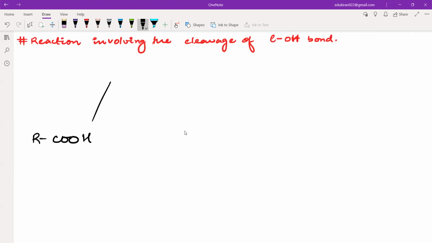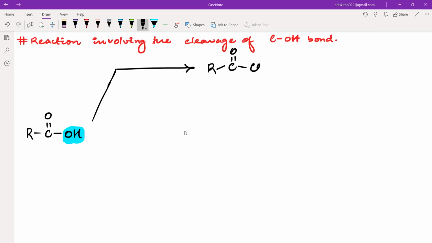Firstly, we are going to make simple molecules such as acid chlorides. So here we have R C double bond O and OH. I have to replace this OH, and OH will leave as OH negative. So something with a negative charge is going to come, and it will be substituting the OH. So the first reaction, in which we make acid chlorides, gives R C double bond O and Cl, or X or anything else also.